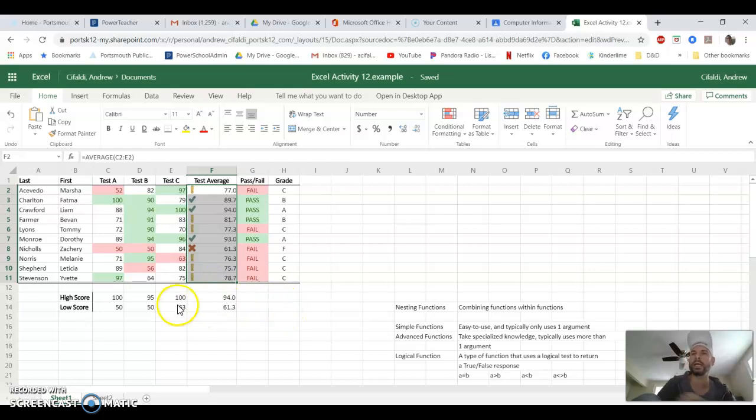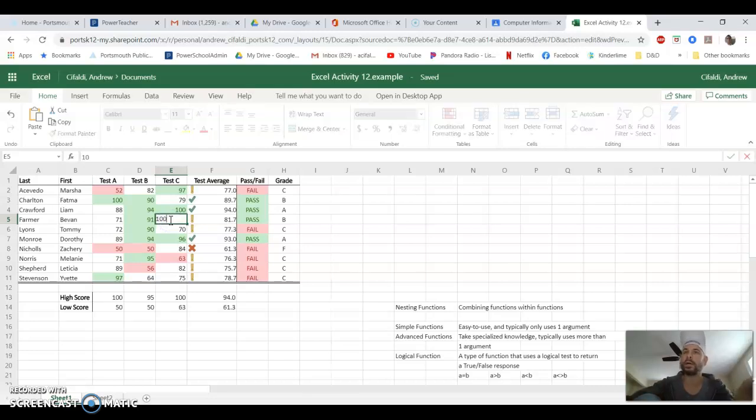And here again, if those things were ever to change, let's see, where can I put in a simple change? Let's put this test score at 100. I can see that I've now changed my results, and that conditional formatting has changed as well. Okay?